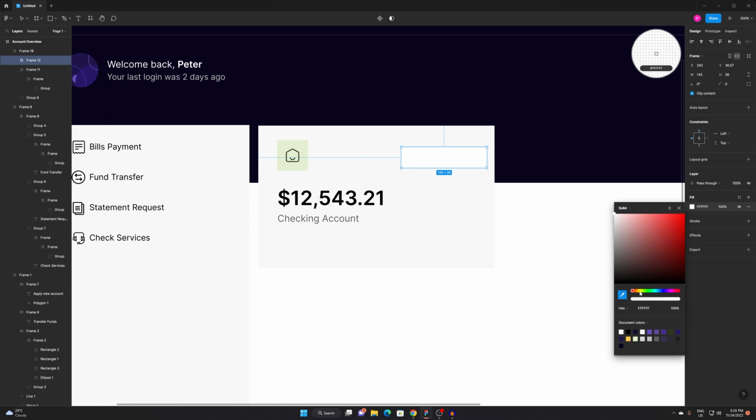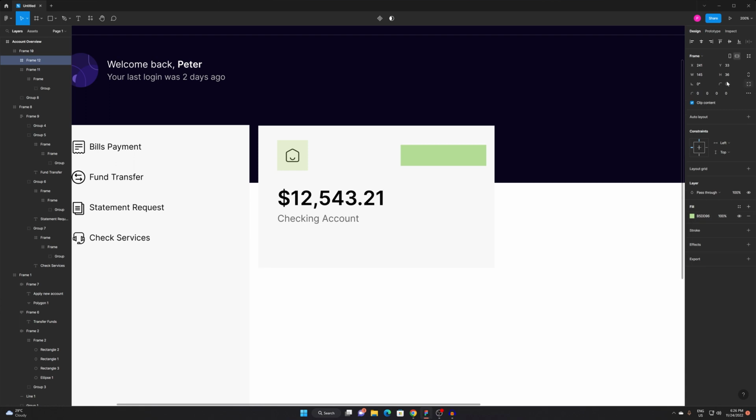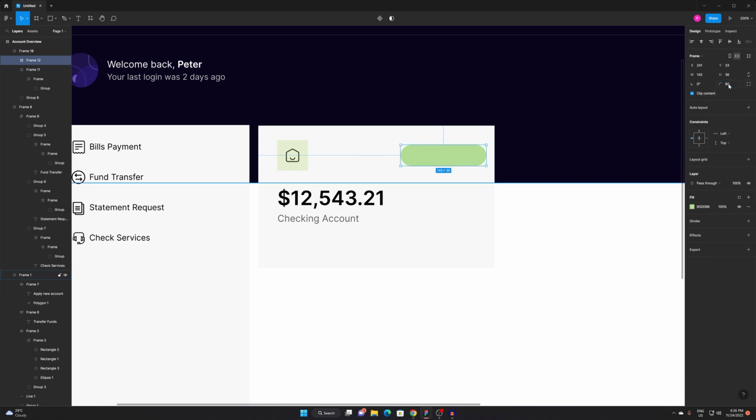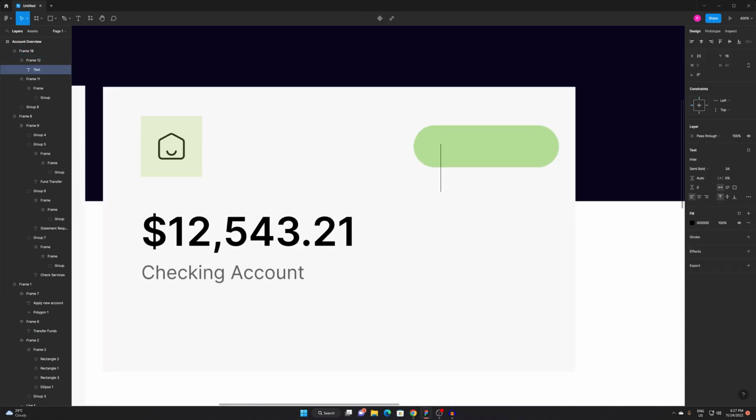Maybe change this into something like a green color and have this border. And we're just gonna show how much their account has grown. Maybe 14. Make this regular.